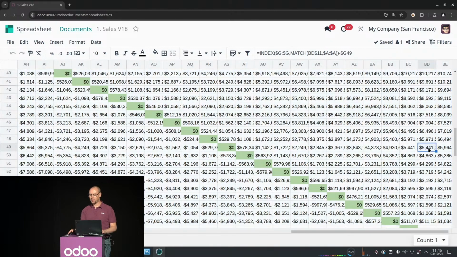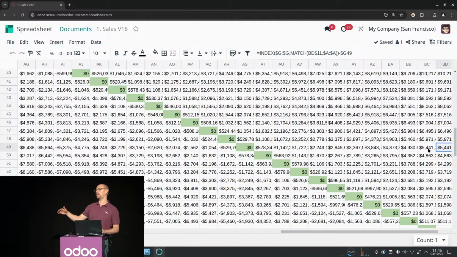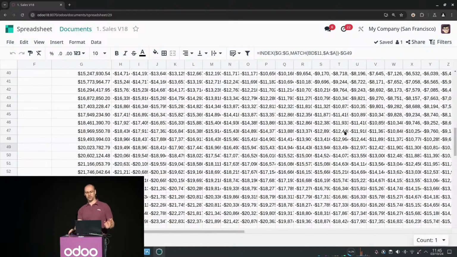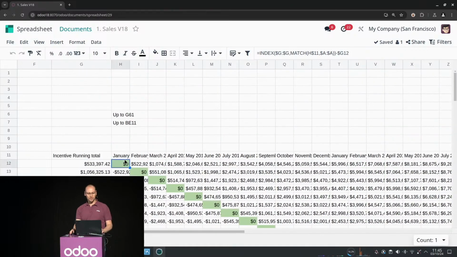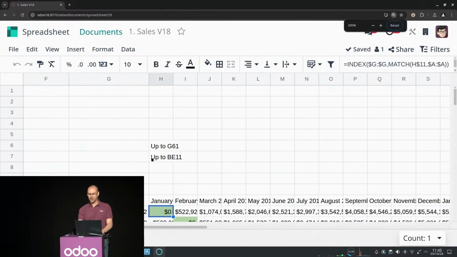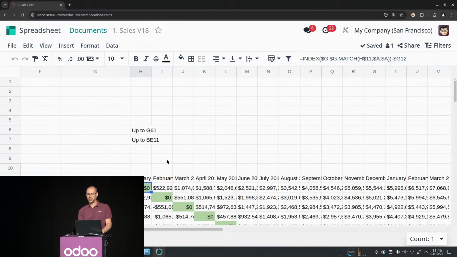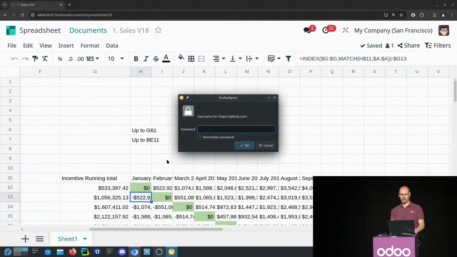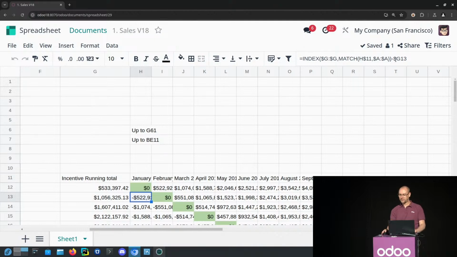computation, each of them slightly different, and I can verify they are correct because I have a diagonal of 0 that are green. What they mean, it's really not important, but there's one thing that is very interesting to see: if I look at the formula and I go down, they vary only by this last part, G13 to G12.